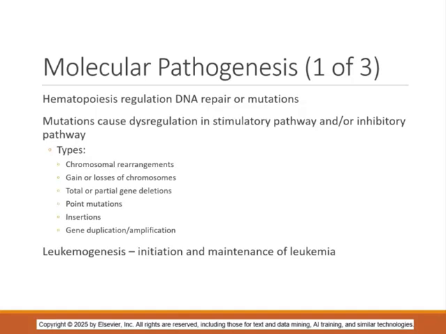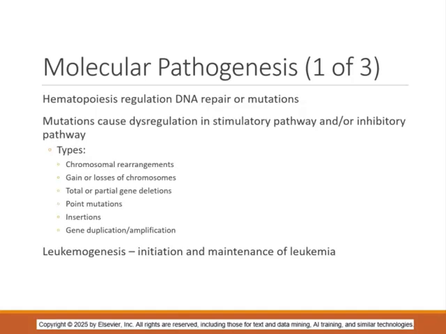One of the big things we see with a lot of leukemias and lymphomas is molecular pathogenesis. What is happening is we're getting a DNA mutation. DNA is in the nucleus of the cell. For some reason there is a mutation, and it's affecting hematopoiesis for the patient. With that, we're getting dysregulation. We're getting problems with how cells progress through their maturation, or they actually stop, or it inhibits certain pathways. Some of the mutations we see are due to the chromosomes.